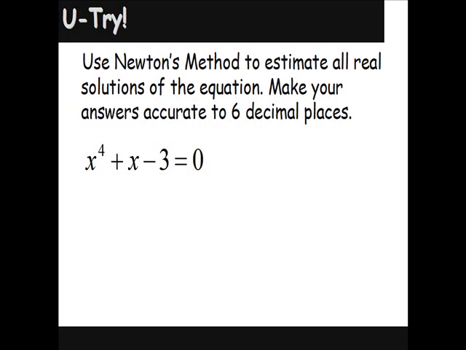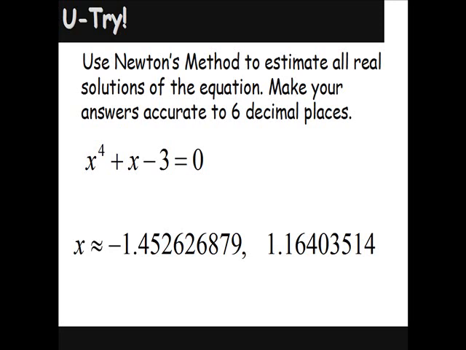So here's another one to try. Go ahead and use that calculator method again to do Newton's method. See if you can find all real solutions. That's implying that there's more than one. So see how many zeros you can find using Newton's method. If you found them both, they're right here on the screen and hopefully you could find them both.